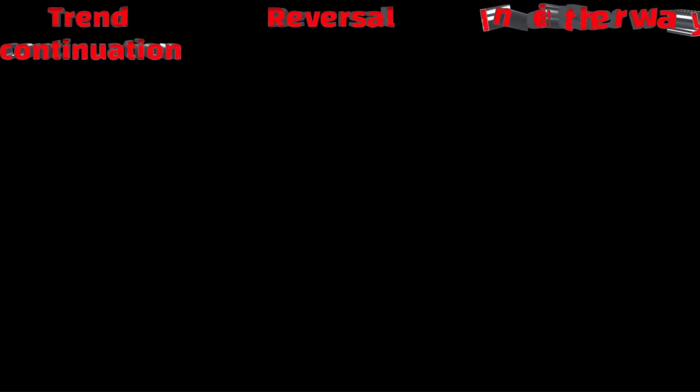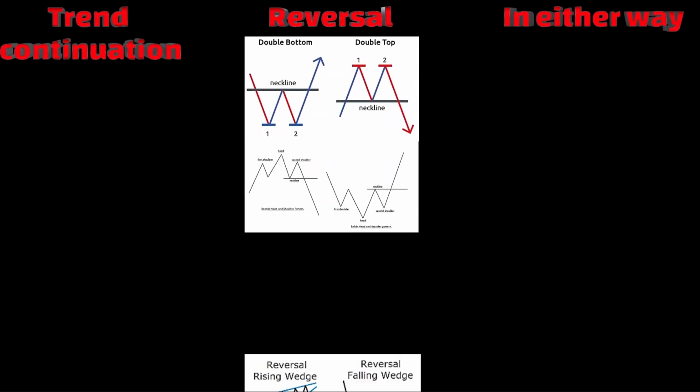As we progress in our series, we will see several types of patterns, and some more advanced ones you need to know. Let's try to sum up. There are 3 types of patterns: trend continuation, reversal patterns, and patterns that indicate that the market might go either way. So, reversal patterns: double top and bottom, head and shoulders, and inverse head and shoulders, rising and falling wedges.